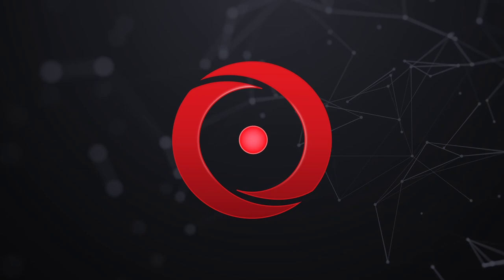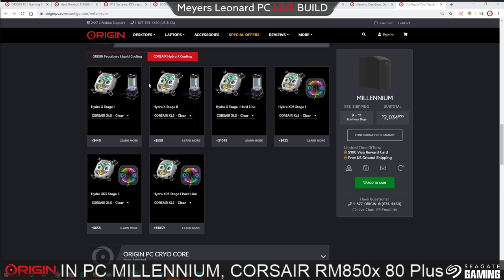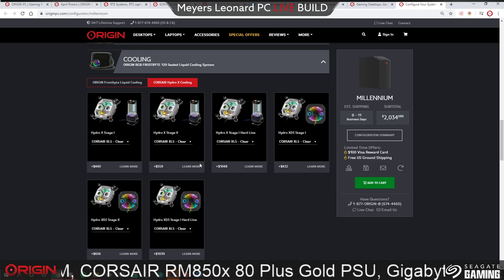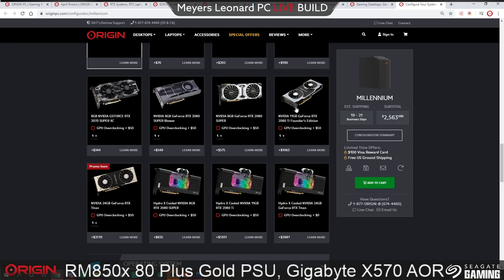Right here, using the Millennium as an example, but other cases do support custom liquid cooling. We use Corsair Hydro X liquid cooling, and you can select which option you'd like, including hard line and soft tube. If it's a hard line, it'll say so in the name. If you want more information, click on learn more, and it'll give you a whole spiel about what you get with your cooling kit. If you want to liquid cool the GPU, you have to select the liquid cooling system, and then in the GPU section, you select the liquid cooled GPU instead of the air cooled ones.